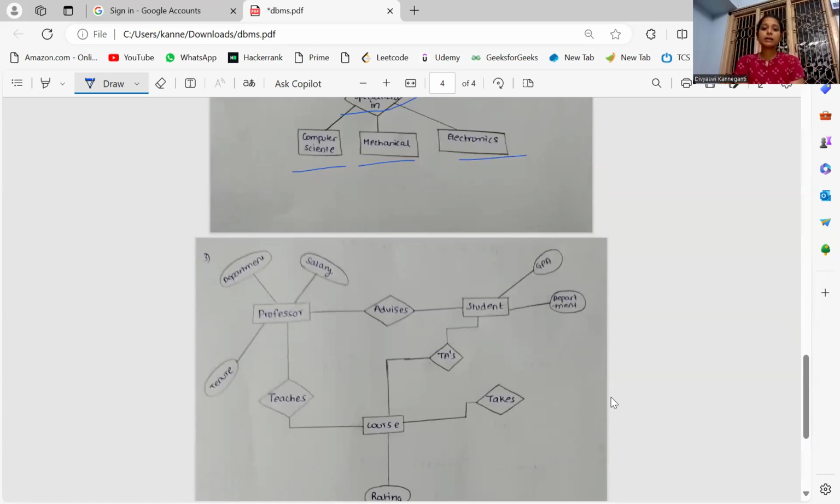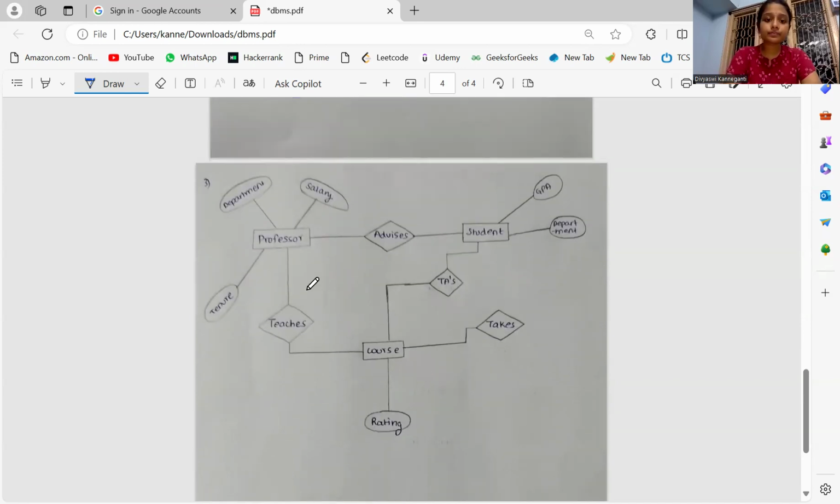Going to the next example, this is related to the entity relationship between course, professor, and student. Professor, student, and course are the basic entities.